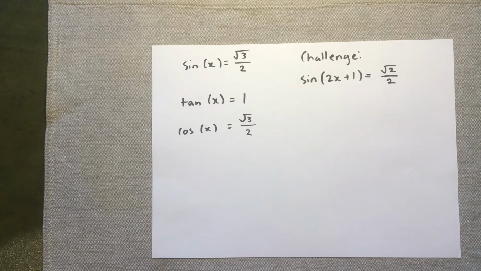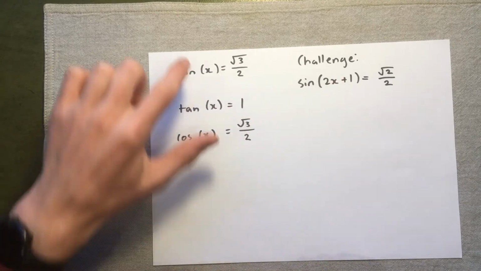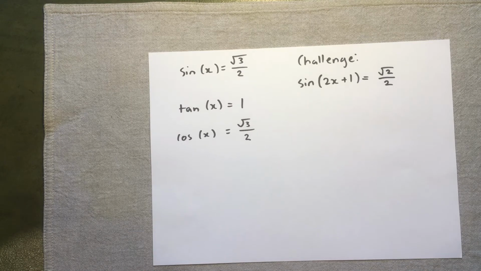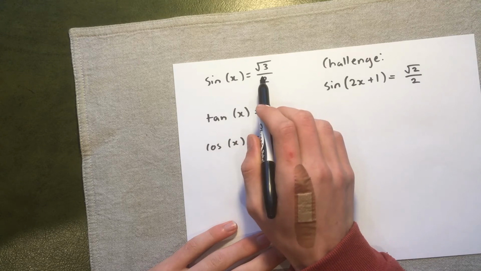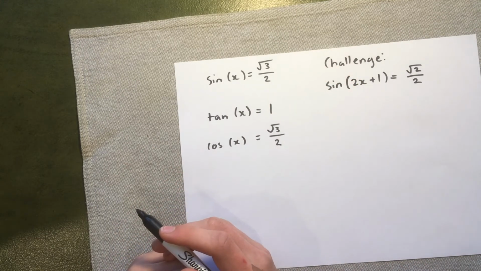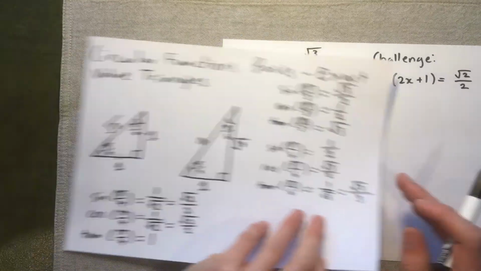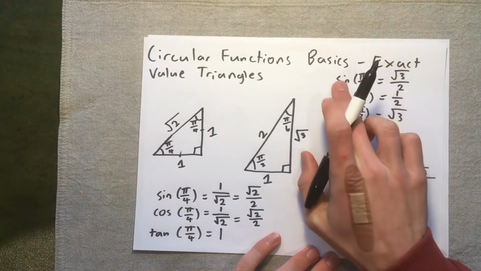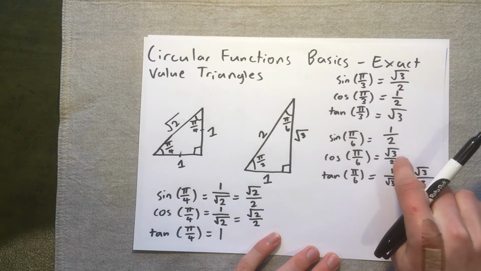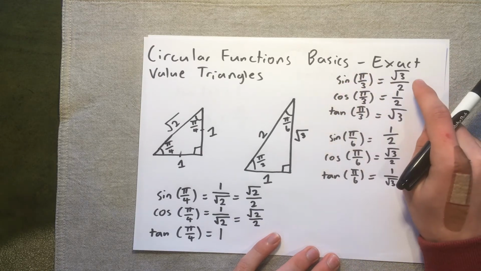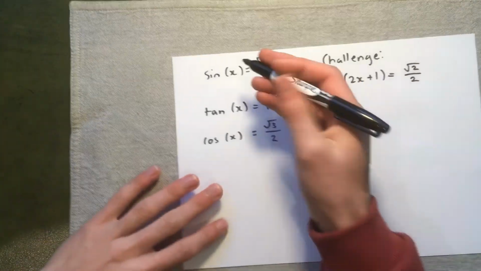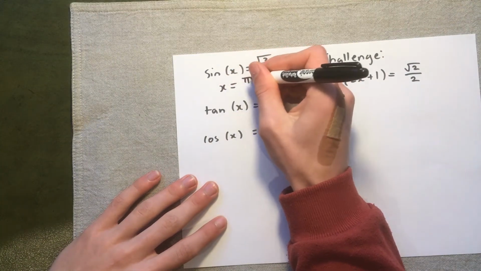Okay, let's get into some examples. In these cases, we're solving for x, and in every one of these examples, even the challenge, this variable is going to be the angle. So here, what angle of x is going to allow us to get an exact value of root 3 on 2? Well, if we look back to our exact values triangles, we have to match up this sine and root 3 on 2. Here's cos of root 3 on 2, but here's our sine. So we know that the sine of pi on 3 is going to be root 3 on 2. So we can go ahead and write x equals pi on 3, and that is the answer.